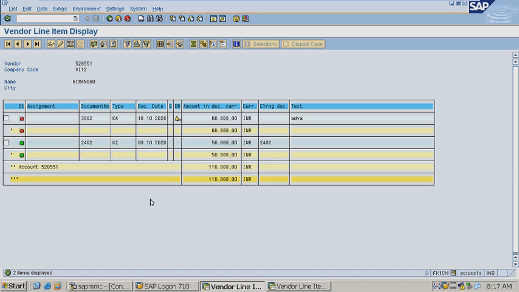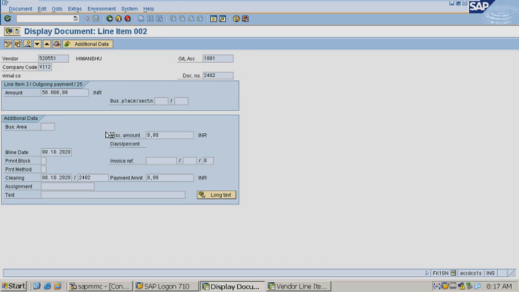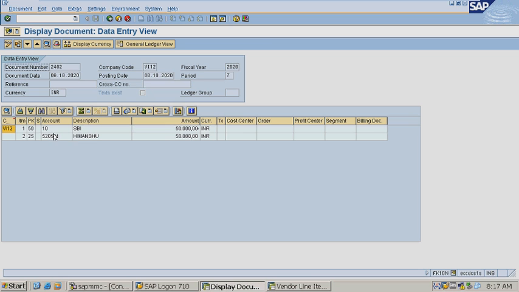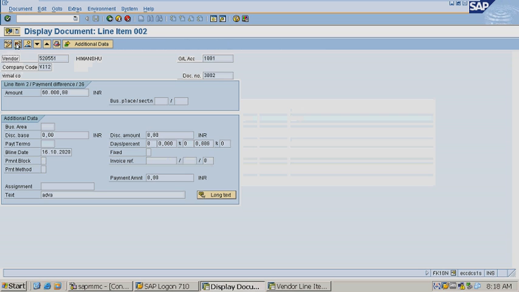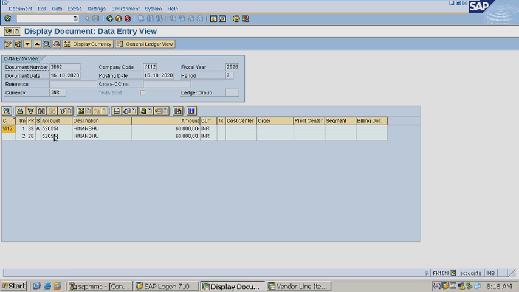You will get only the item which is forcefully cleared. If it is KZ, Kunalji, you can differentiate it from a normal item. This is a normal item, 50,000. What you have done earlier: SBI account debit to Himanshu account, right? This is a normal payment. Go to this entry. Both are Himanshu account, because it is a clearing account. You have just cleared it.